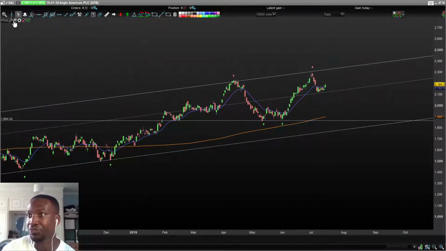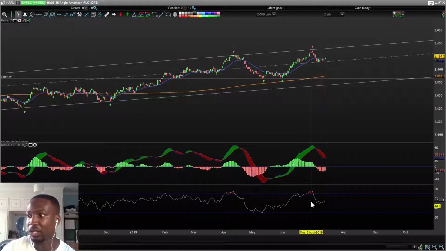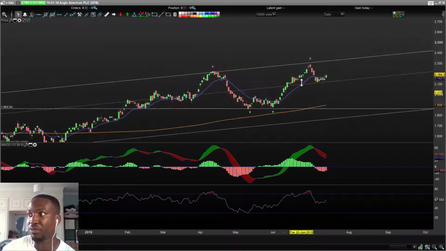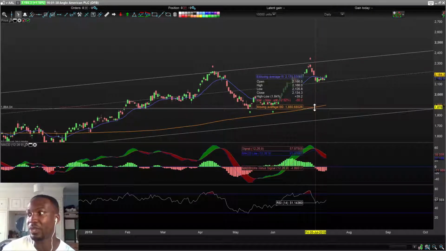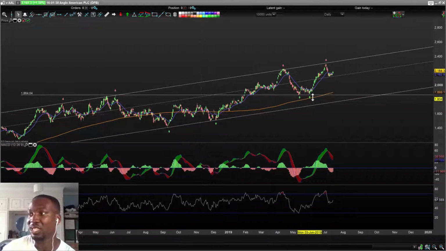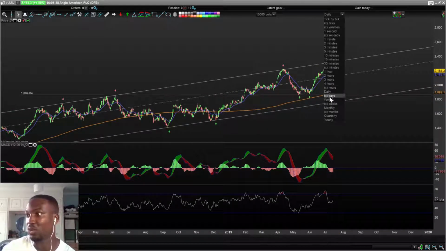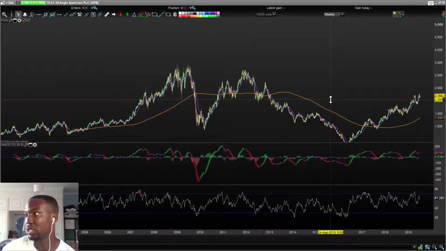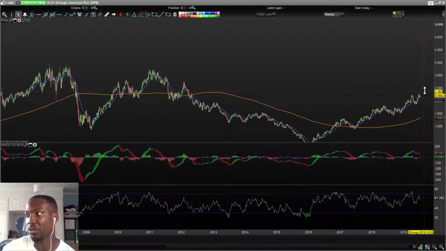It looks like it's going to climb back up. The reason I say that is because the MACD and RSI have both started curving up in the other direction, so I wouldn't be surprised if price starts climbing up to the resistance line and carries on making a bullish move. The 180-day simple moving average is curving up. It is on an ascending channel pattern anyway, and on the weekly chart you can see that price could potentially carry on going up. It's been going up for quite some time.